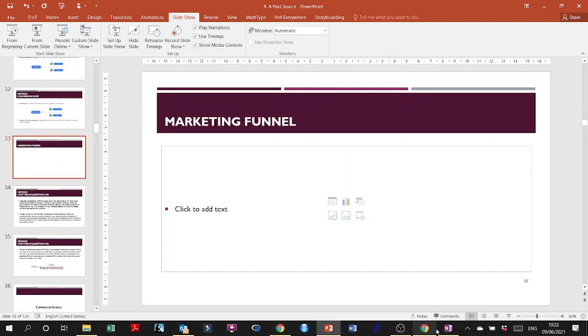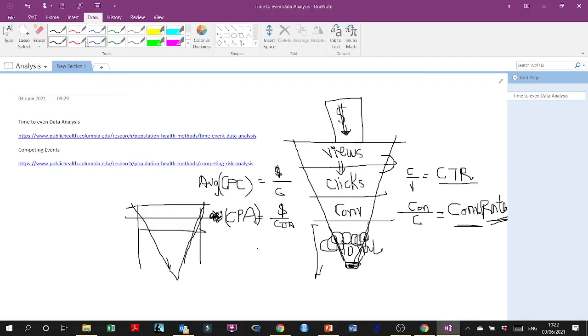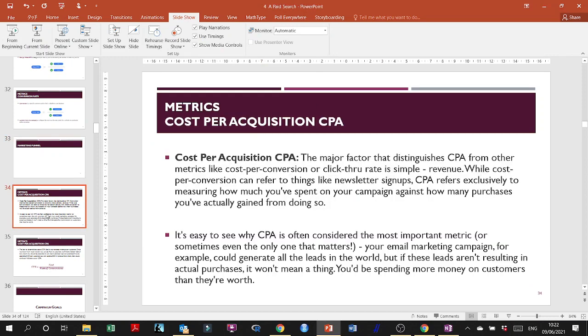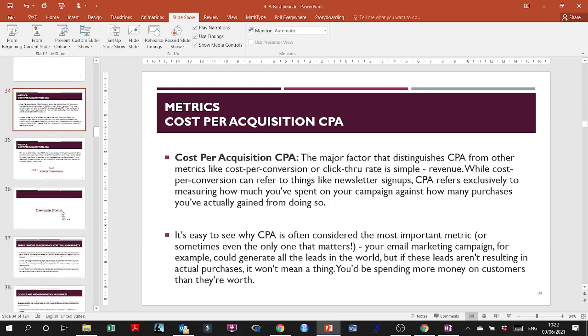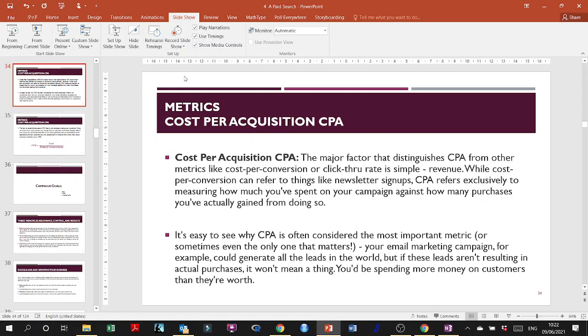And usually, let me just say something also interesting here. Usually here with the views and clicks, up to here, we call it the upper objectives, and this is the bottom objectives. And usually for these kinds of goals, you shouldn't be spending as much money as for this conversion kind of goal. So for conversion, this is more valuable, and you should be setting up your strategy in a different way.